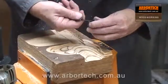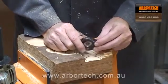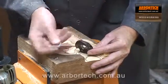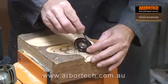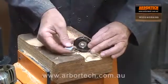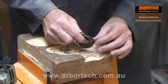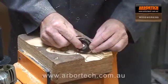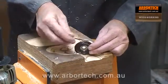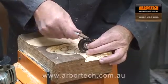Now, a little trick to removing the teeth, if it's bound up, which often happens if you've been using a lot of green wood or wood with a lot of resin in it, it can get bound up, and it's important to get a pin or something down into the head and to clean it out so that you get a good bite, a good purchase with the Torx head key. If you don't, you can just slip and round the key off. If you do manage to round the key off, you just touch that up on a grinder and it'll come up sharp again. So if you still have troubles releasing that tooth, then perhaps soaking it overnight in something like, I find Windex window cleaner works really well, but sometimes just CRC or a lubricant can work as well, but it often won't dissolve the resin. Anyhow, I just loosen these teeth off.